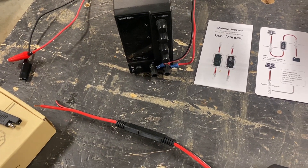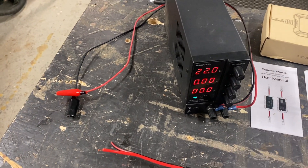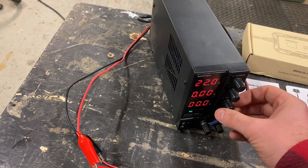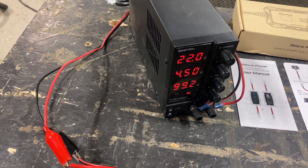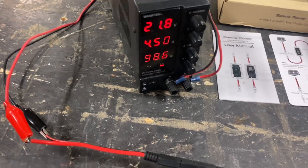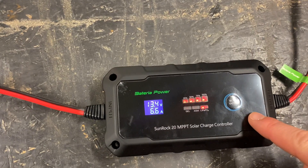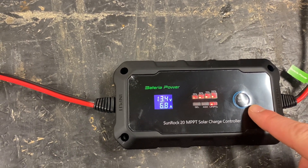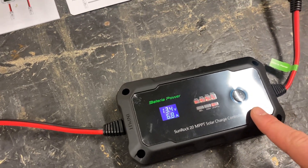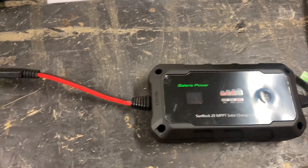Let's put a charge on it. Our solar panel has an open circuit voltage of 22 volts, about 5 amps — optimal conditions for a 100 watt panel, actually beyond optimal. Getting about 90 to 100 watts coming in through the charge controller. The charge controller is putting out 13.4 volts at 6.8 amps, which means it's adjusting the current and optimizing the charging. This makes it a true MPPT.